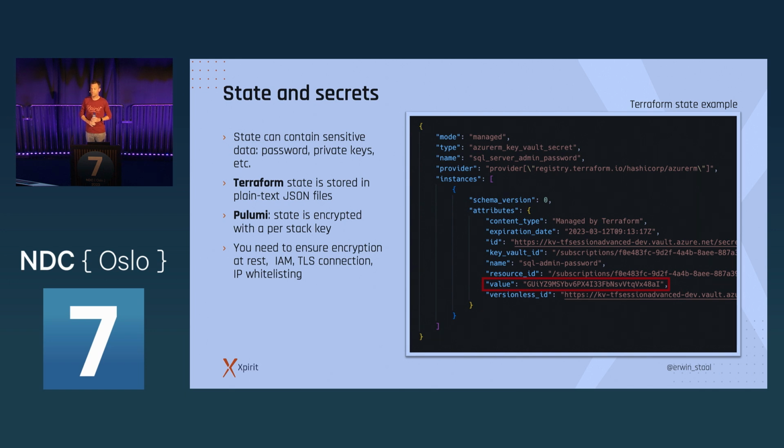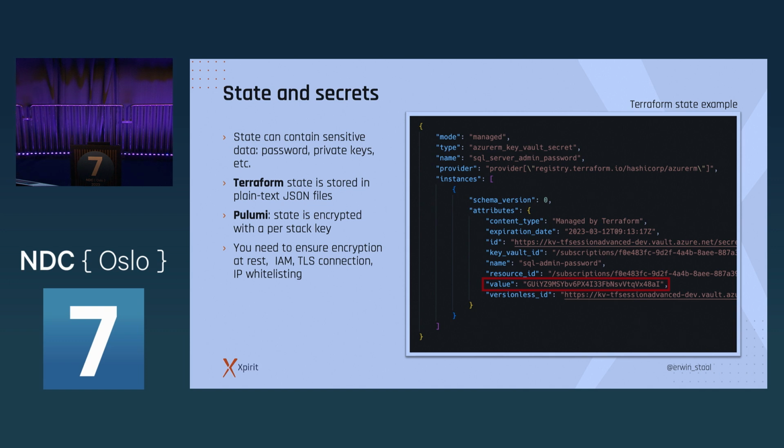And for Pulumi, that's a bit different. At least when you use their SaaS offering, they will encrypt that state file, and they will manage the encryption keys, etc., for you per stack. So they handle that for you. You obviously need to pay for that, but they handle it for you. Otherwise, you need to do it yourself.